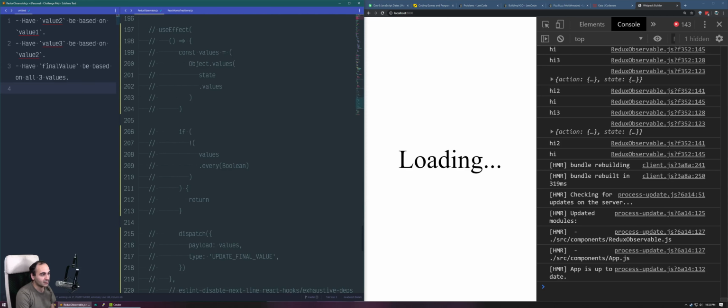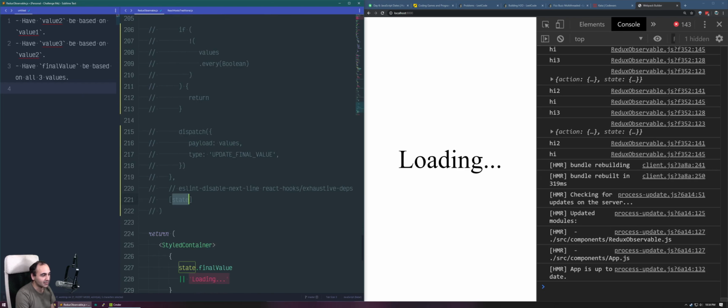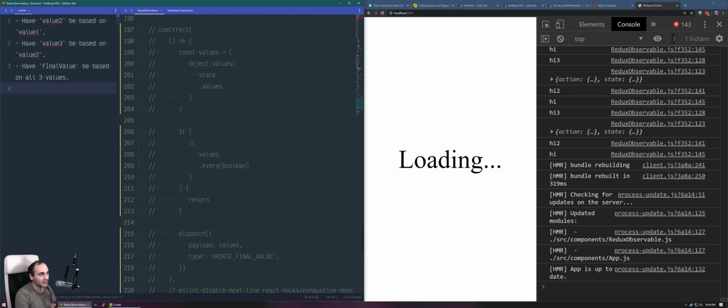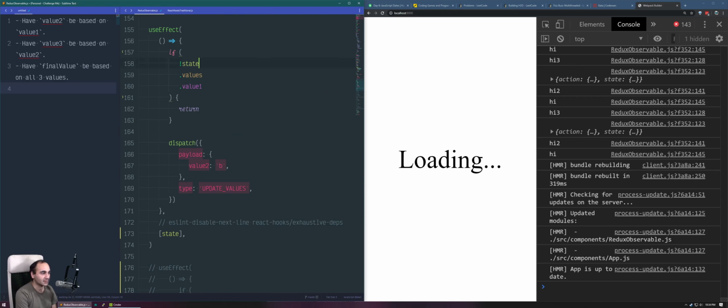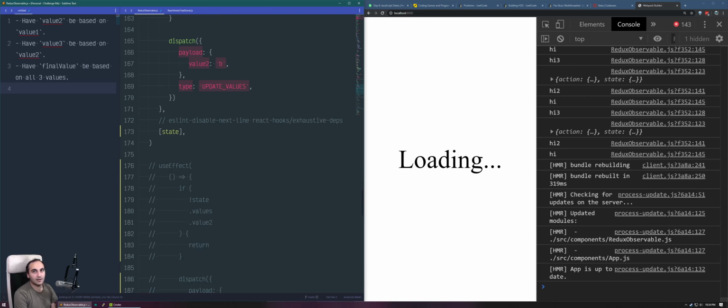And then the thing is, our bottom piece here, where we're updating the final value, still has to listen to state. And state will be updating. After this gets called, state gets updated. And then what happens is it checks the values again to see if the values exist. If they do exist, this will update again. Because no useEffect actually has any state in it. It doesn't actually know if the state's changed. The state on each useEffect is this call here. And that's the problem we're running into.